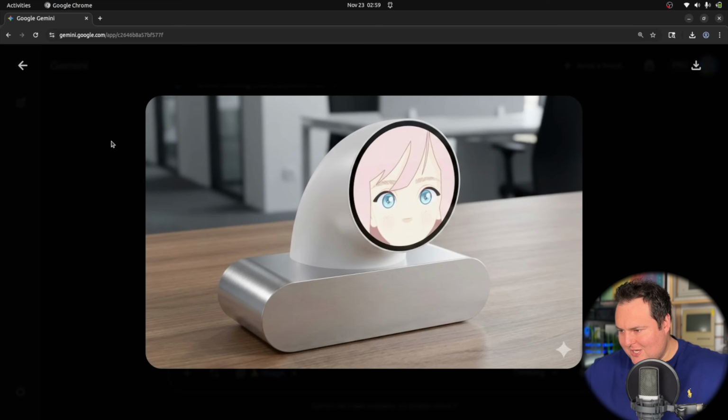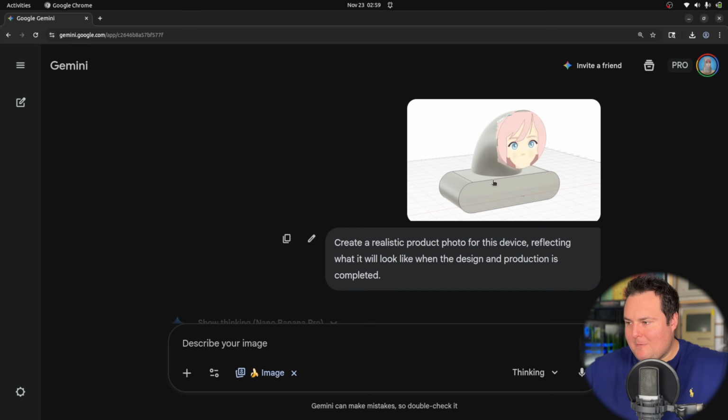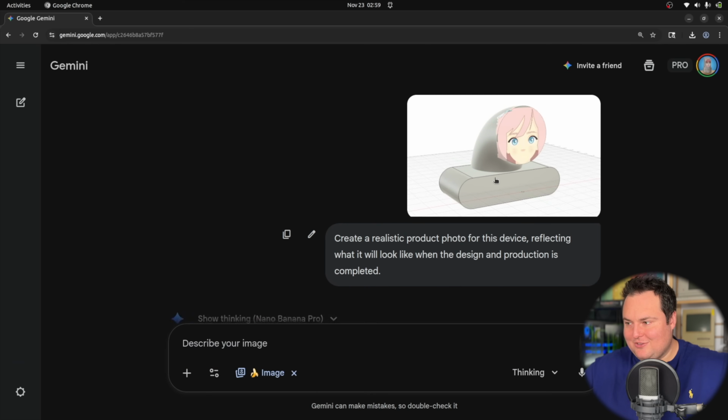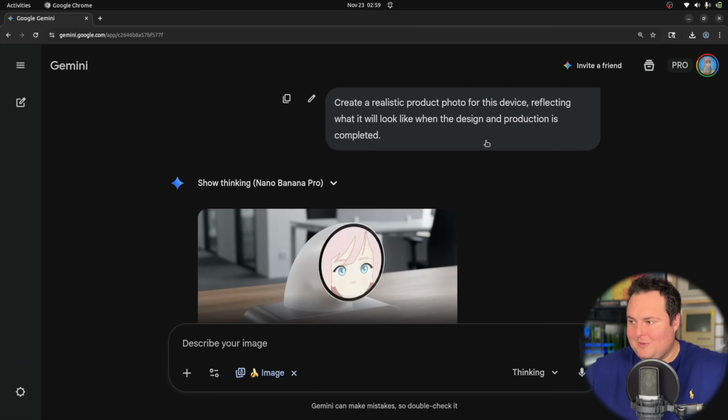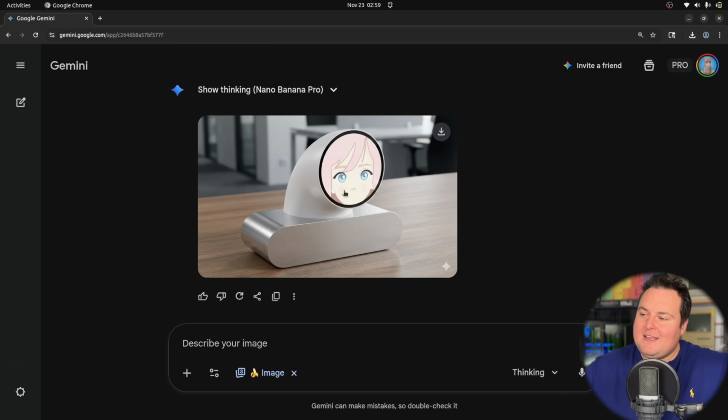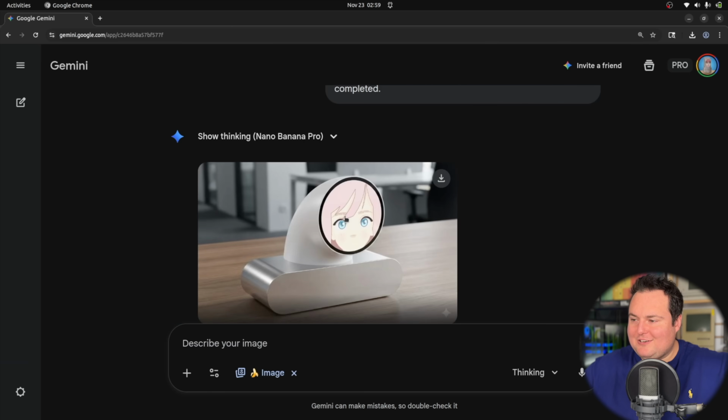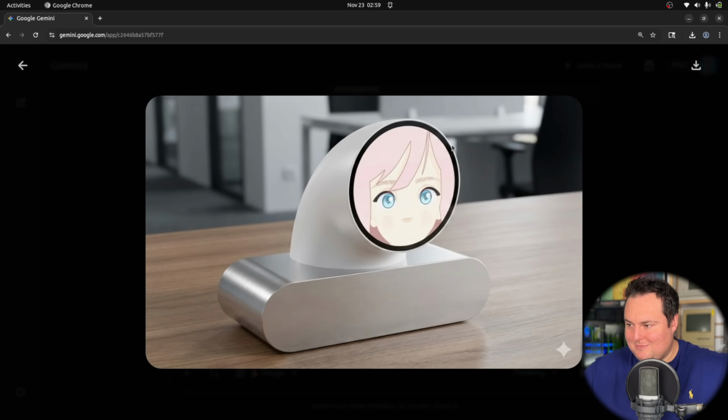I am truly not blown away by this. However, there are a couple of things to note there. The actual CAD mockup here is lacking in detail to that degree, where there's no indents, there's basically nothing, it's just a blank shape. Interestingly enough, it did actually go ahead and understand there would need to be a screen bezel right here. So that is interesting to note.